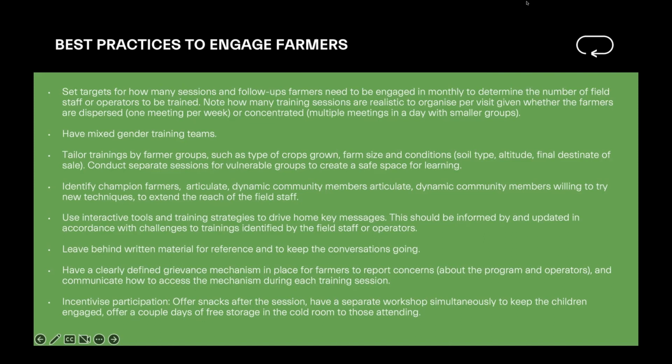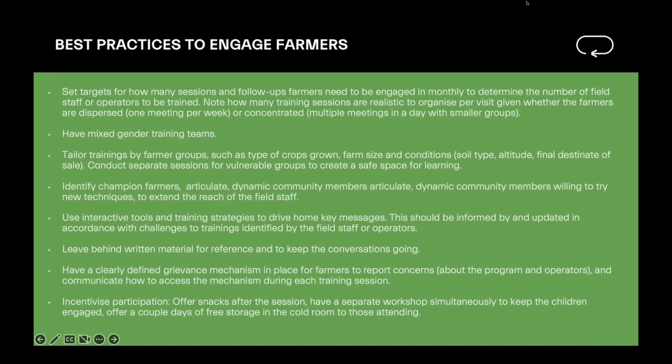We also recommend that when you're conducting these sessions, if you've conducted a baseline survey, or even if you're able to identify different farming groups, whether different farmer cooperatives or farmers grouped by the types of crops they grow, their farm size, or whether their final destination is a local market or export, you can tailor the training sessions to their needs.